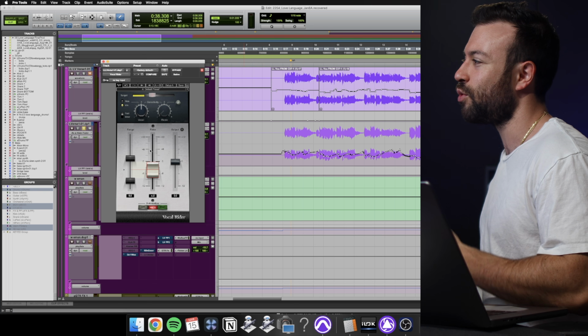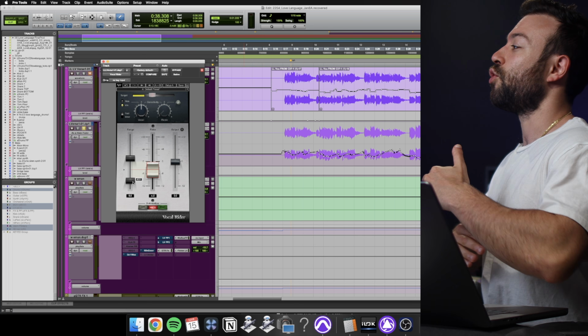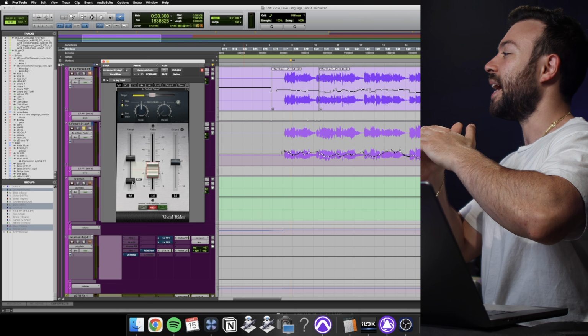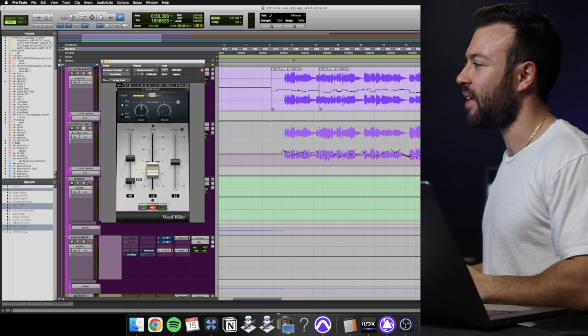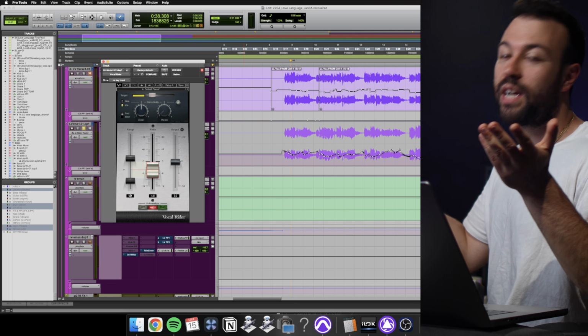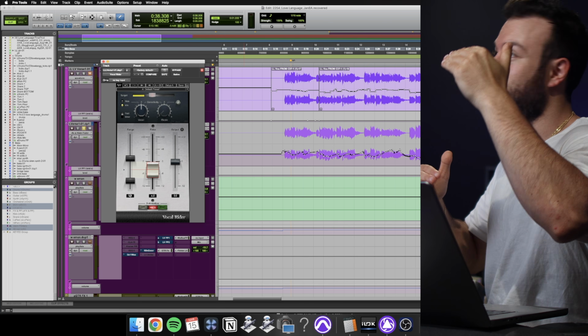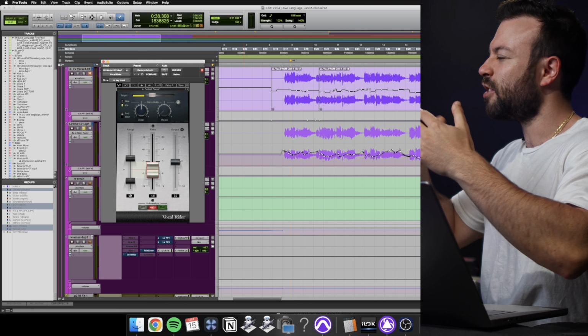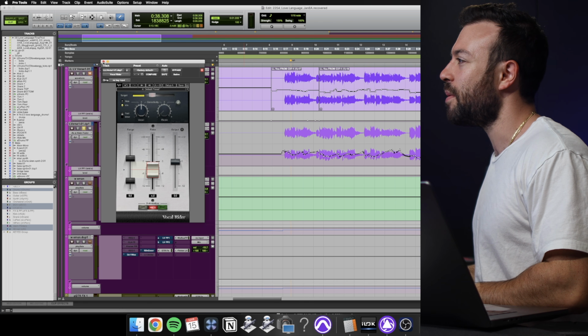Now you can change the range here so you have a greater amount of control or a lesser amount of control. Like, instead of having the range at 8 decibels, you could have it at 4 decibels, so you've got 2 decibels up, 2 decibels down, and you can manipulate it in that sense. But for me, what's great about this is now when I feed my CLA 76, when I feed my whole vocal chain, I am getting an accurate level going into it, okay?